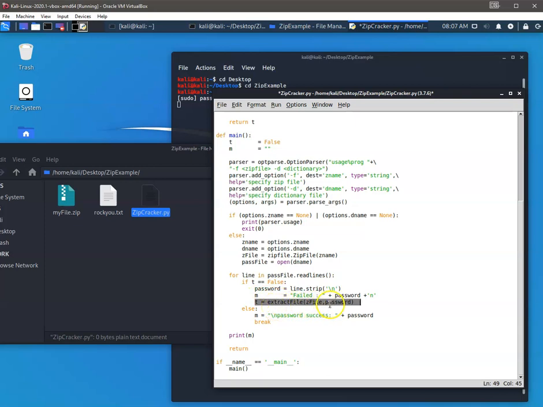And so that function is either going to return true or false. Depending on what happens here, the t will get set to false or true, and if it's set to false, it just keeps trying it. Otherwise, it's going to print out the password and it's going to break. So if it guesses the password, then it's going to output success and then break the for loop, and it's done. And this for loop will continue until it has read all the lines of the actual dictionary, and that's the purpose, to try and crack that file.